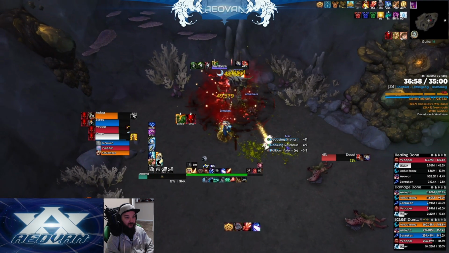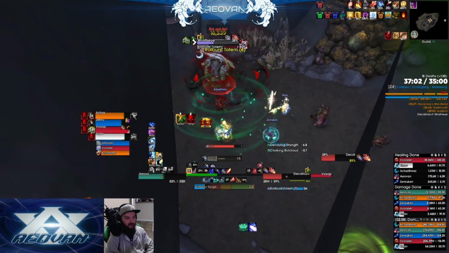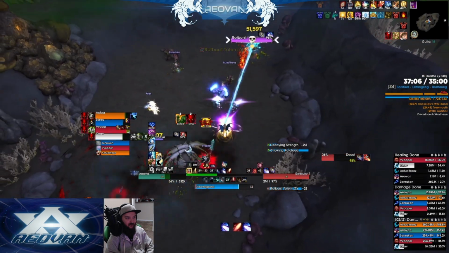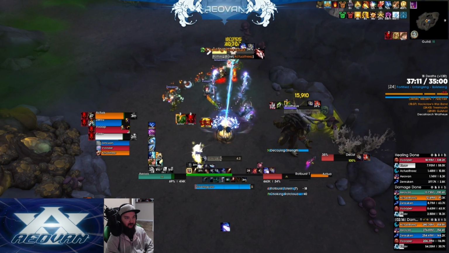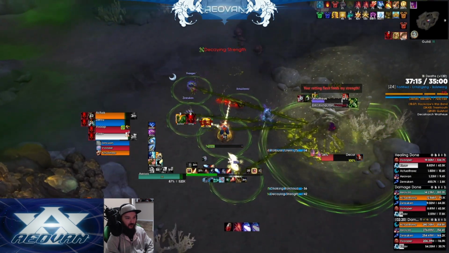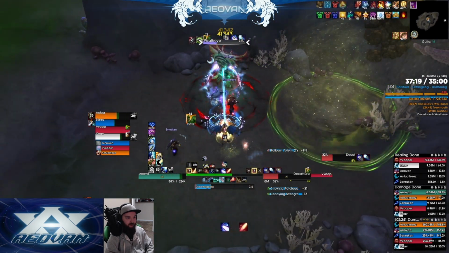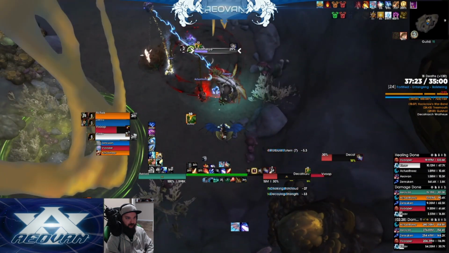Get another burst here. Do I pot? Oh no, I use my self-healing first. I might pot here. I don't know. Okay, yeah, and I send all my CDs here. And then Trees was like, please put the thing off to the side. Oh, and I'm renewing and I pot here. Hey, I'm using some of my utility. Feels good.